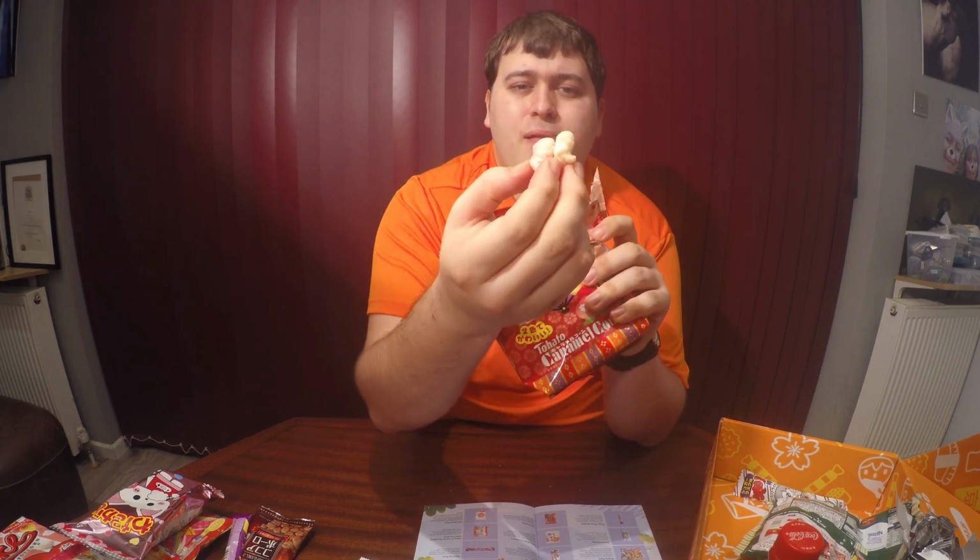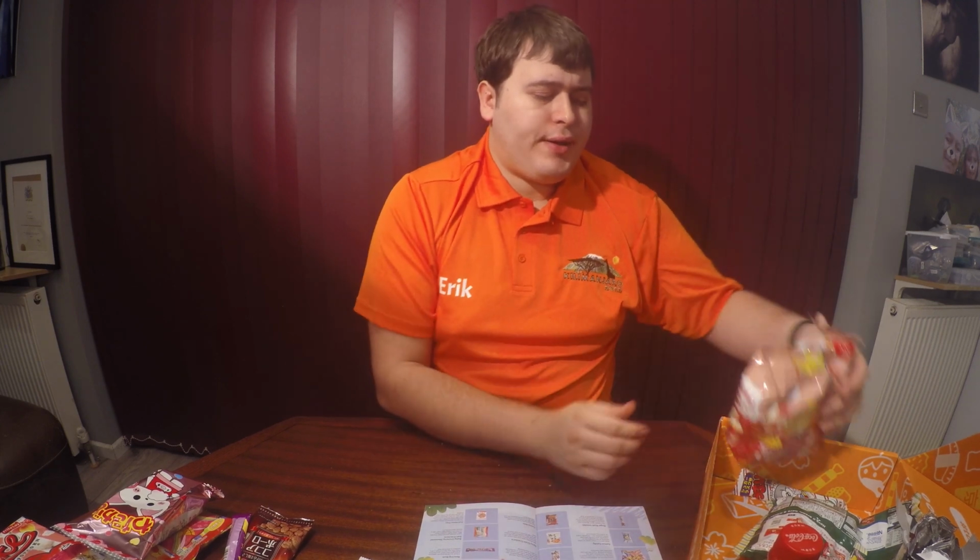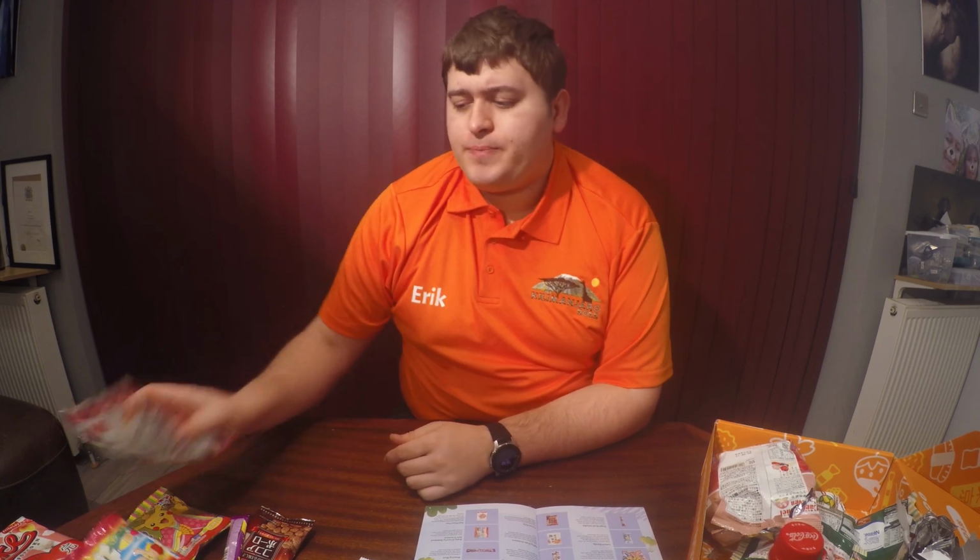They're really nice. You've got some lighter coloured ones in here as well as the more pinkish ones. That's really nice. And the peach flavouring, I found the peach flavouring from Japan is really nice and refreshing. Out of a lot of the different fruit flavourings you get in treats in Japan, I find the peach one, if I'm thirsty, makes me feel more refreshed.